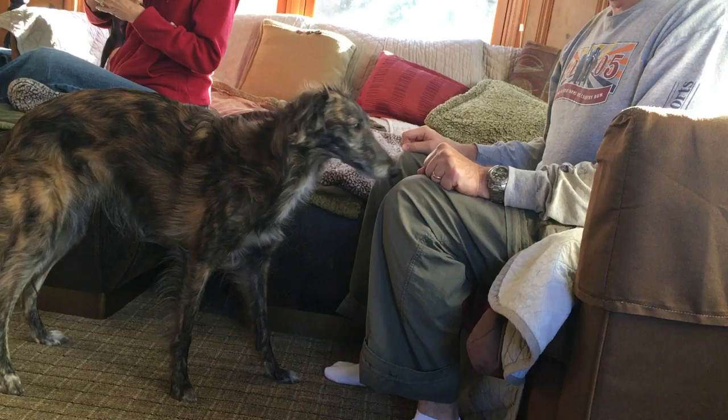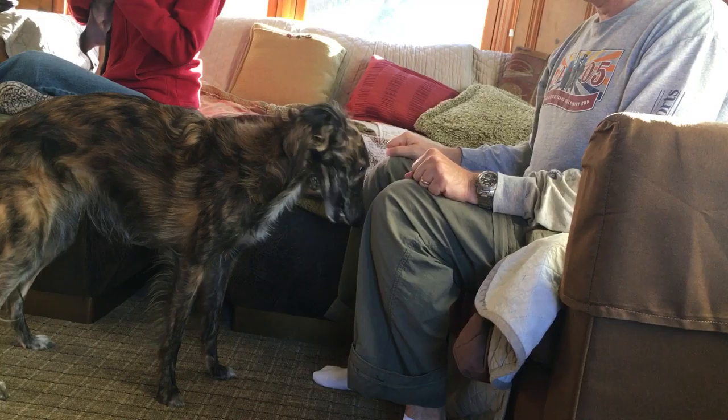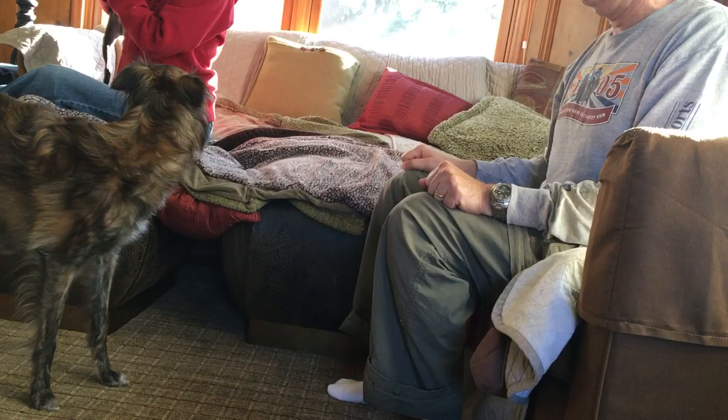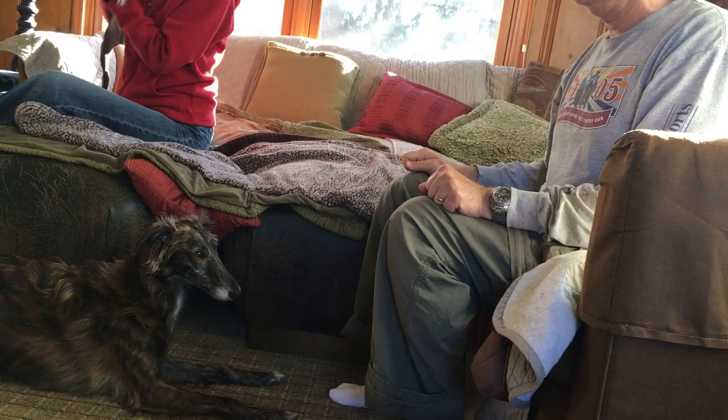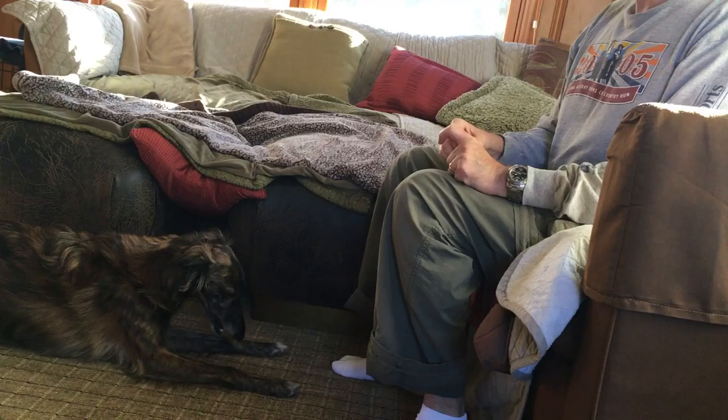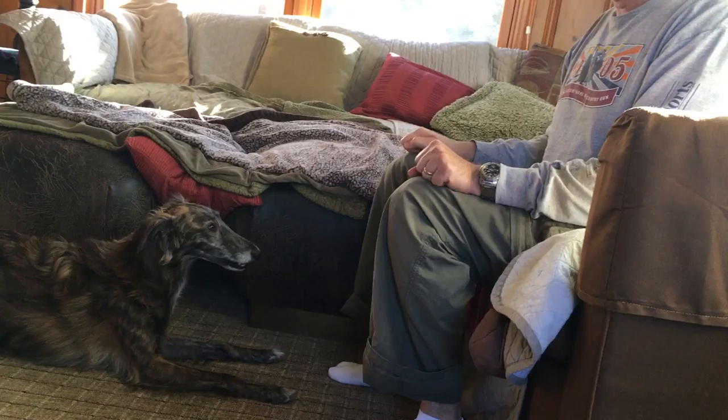Focus. Oops. That's still a little early. That's all right. This is exactly why we practice. Focus. Now, she did give you a couple eye darts that you missed. That's why when you're holding it, make sure you're holding it in your right hand between your thumb and forefinger so that you don't have to fumble. There you go. She's looking.